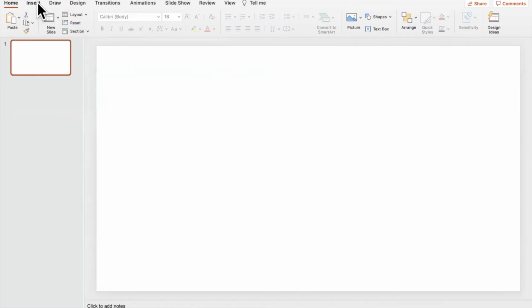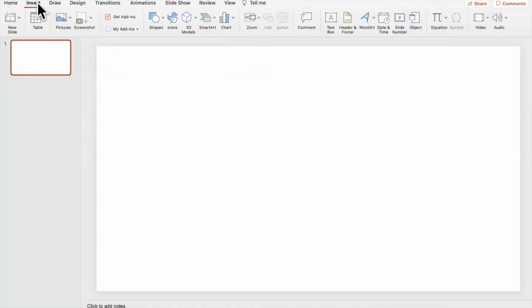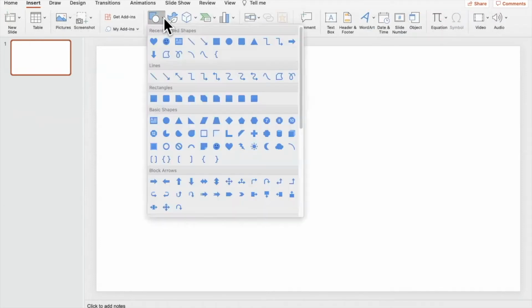So what we're going to use for this practice is shapes. So you're going to go to Insert, and you're going to go to Shapes, and then you're going to click on the down arrow and pick a shape. Now, these shapes that we're using, once you do your own individual GIF, those are going to be the pictures that you put on your storyboard. So you'll be drawing small versions of those and then taking pictures, uploading them that way. So I'm just going to choose a circle.